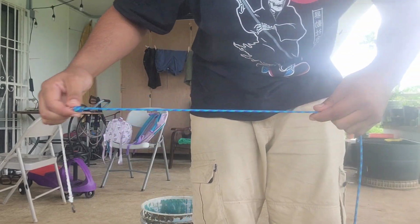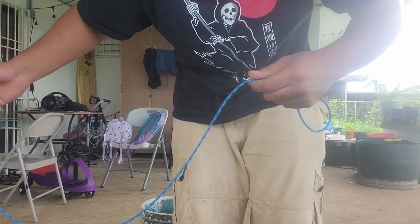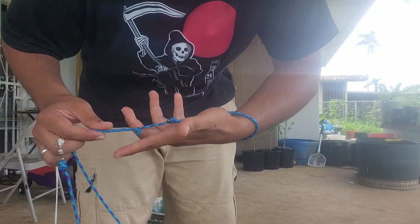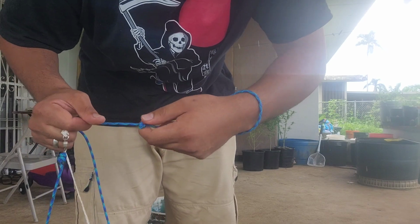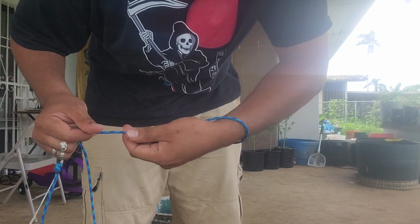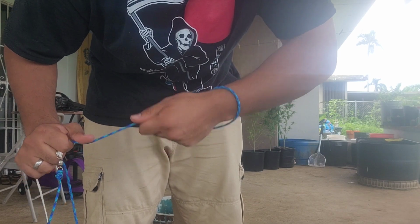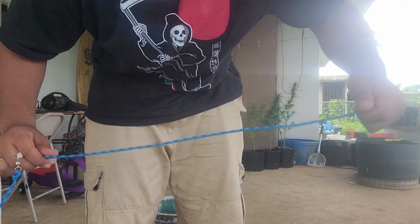So yeah, and I don't recommend using too skinny of a rope, because when that eel starts tugging, he can shred your hand up. So I put a little grip here just to kind of gain more control of the rope when he starts going crazy.